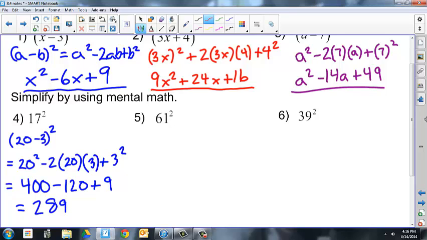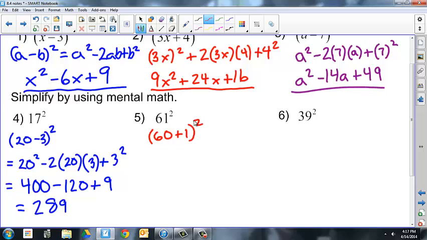Now I know some of you are going to say, well, Mr. Hale, I could have just grabbed my calculator and it would have given me a correct answer in a much more timely fashion. I totally understand that, but we're just looking at applications, and I think having some mental math skills is going to pay off for you long term. So number 5, we're going to do a similar idea, but this time it's a little more than 60.